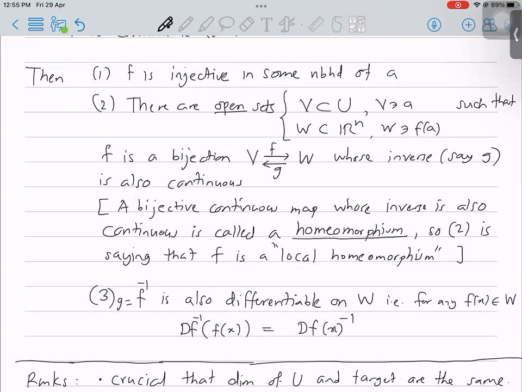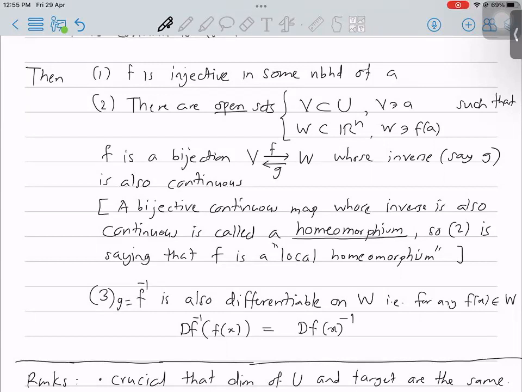Now this set V is supposed to be open, but I have taken it to be a ball, so it is open. And the inverse of this map f, which I have called g, is also continuous. So I have done that. So what is left? We need to make sure that f of B is open. And there is no reason for f of B to be open a priori.